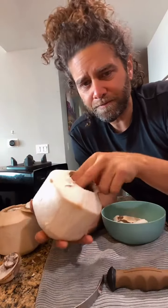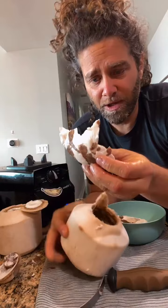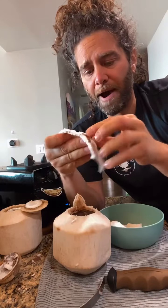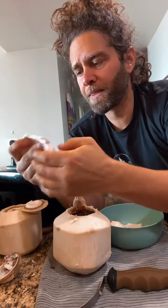So really, that right there is how I like to get the coconut meat out, using the spoon and that tool. Now this one here has a little bit, I like to put it in a bowl because then I'll go back and rinse it with our fresh water.